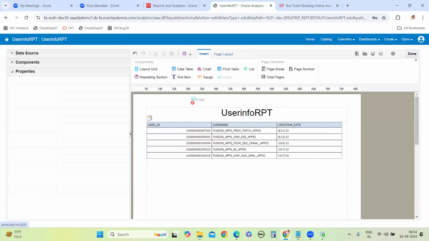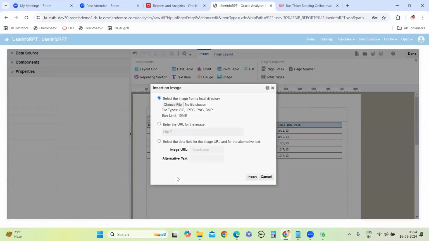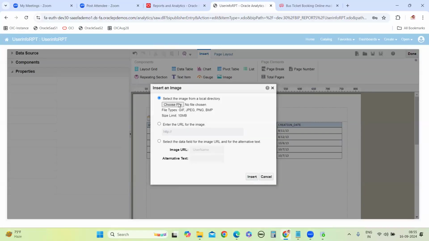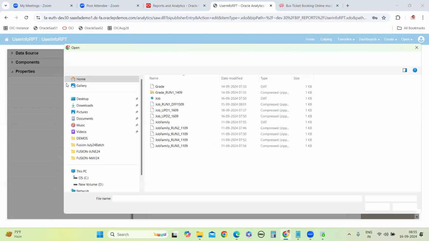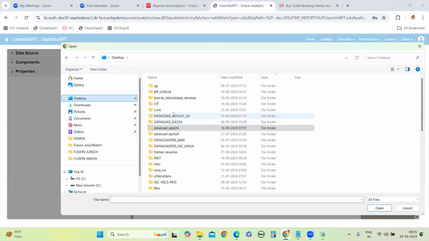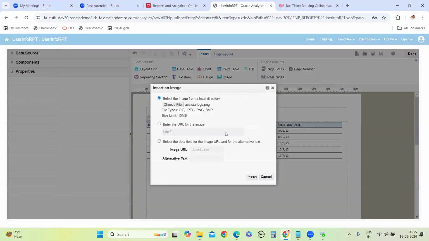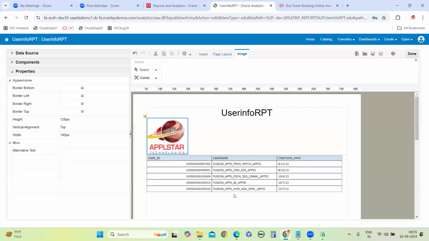I would like to print an image. So drag and drop the image here. Logo I want to print. Let's say. So Vamshi, when we are editing this layout, we are seeing the preview, right, before running the actual report.